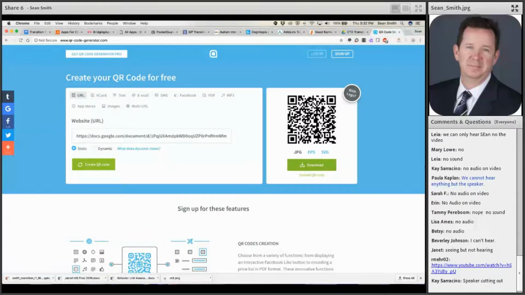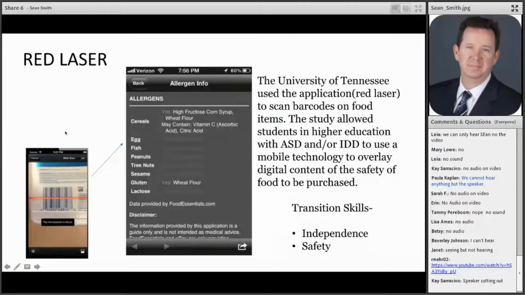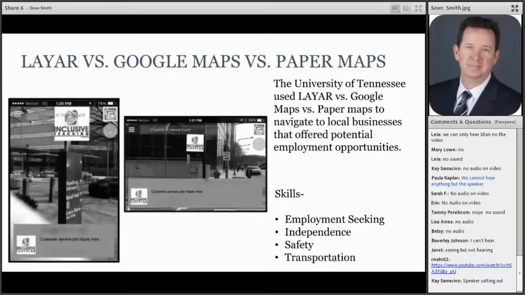And let me get back to our slideshow. Some of the research out of the University of Tennessee used a QR code type of augmented reality where they compared an app called Layar with traditional Google Maps and paper maps. They looked to see if an individual could move through their environment, trying to get from place to place to place, and also determine whether or not there are jobs available in these places. What they found were individuals were much more successful in movement, and this was going across blocks. They were able to follow the maps, follow the locations to where they're supposed to go, and identify places that actually had opportunities for employment using the QR code or marker, but augmented reality.